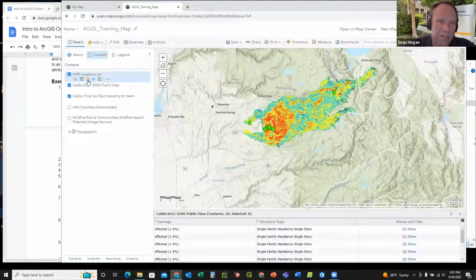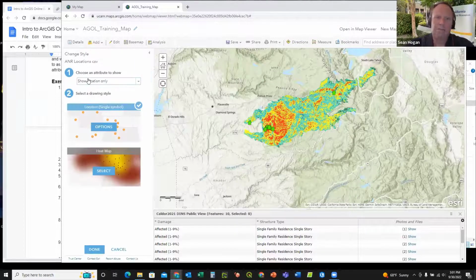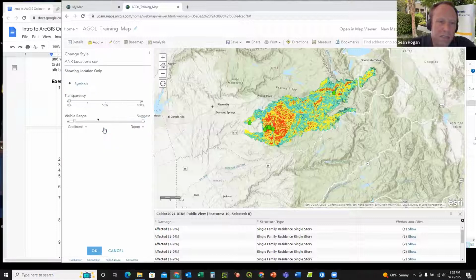So let's skip ahead to a little bit of visualization. And what I'm going to do here is go to this style option, change style, the triangle, the square, the circle underneath the ANR locations feature, and click on that. And then I'm going to go to location and click options.